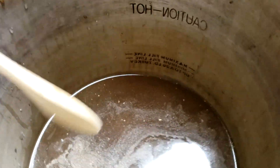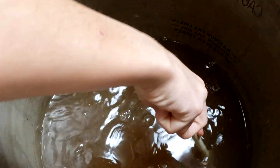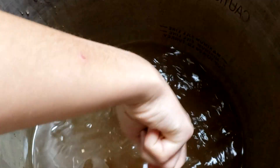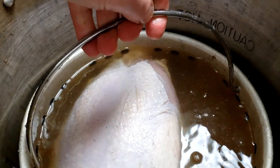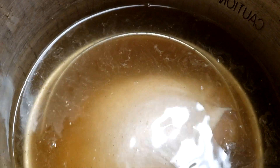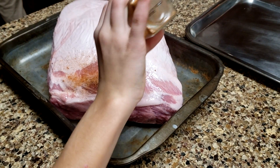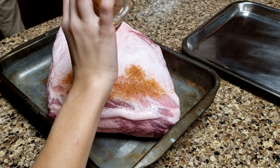She's going to get this all stirred up the best she can - get all the pepper stirred in - and then we're basically ready to drop the bird in. We'll stick it in the cold garage, which is probably about 30 degrees right now since it's about 10 outside. It won't freeze, and there's enough salt in there to prevent freezing.